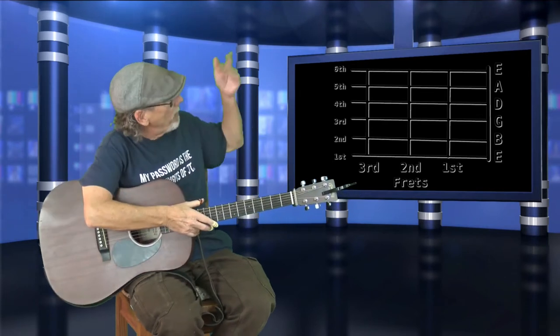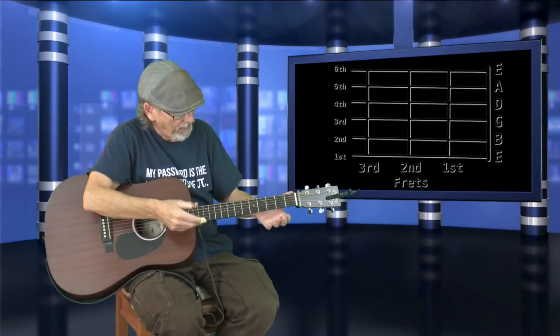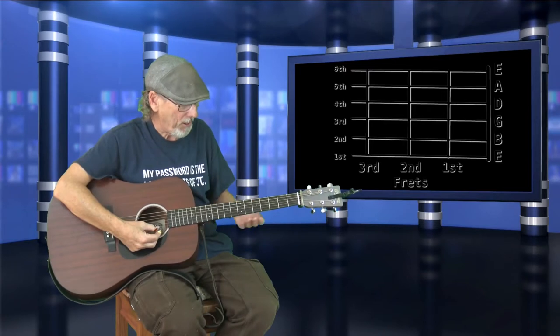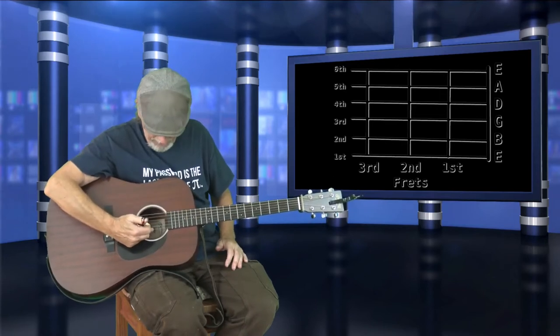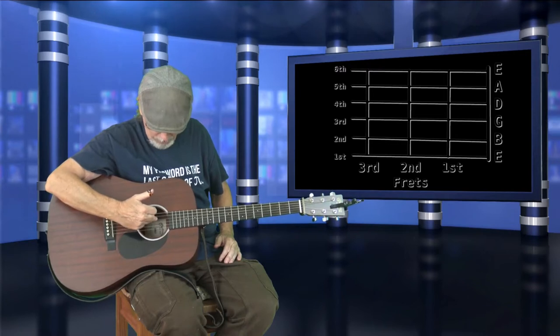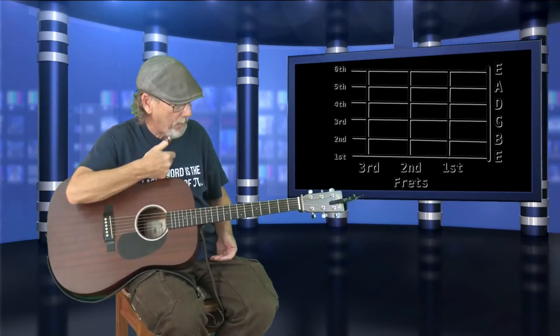Okay? And if you look at the diagram, this shows you that they number the guitar strings counterintuitively. I thought so at first, but I'm so used to it, it doesn't even bother me anymore. But they count from the bottom up. So this would be called the first string, right? Just like it's shown right here, first string, second string, third string, 4th string, 5th string, and 6th string. Okay, and that's always the case with a 6-string guitar. It's always going to be 1, 2, 3, 4, 5, 6, starting from the bottom up.